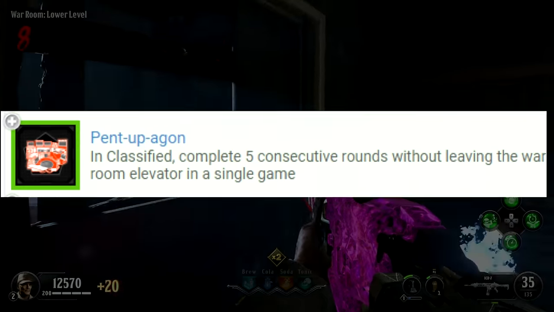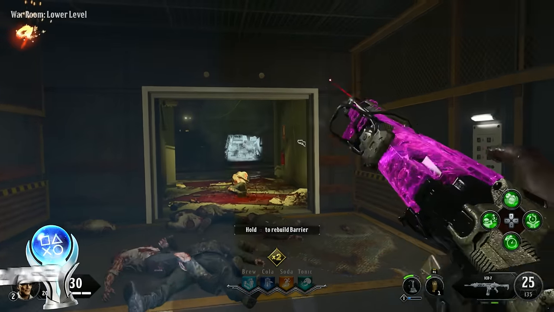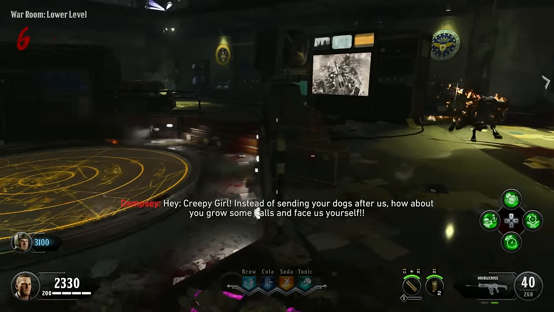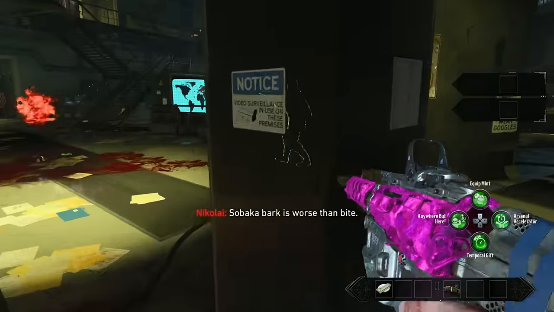After that was done, I had to survive 5 consecutive rounds in the war room elevator. Very easy, got this done on the earlier rounds of the game. Now that Classified was done, it was time to move to the first official DLC map of Black Ops 4, Dead of the Night.